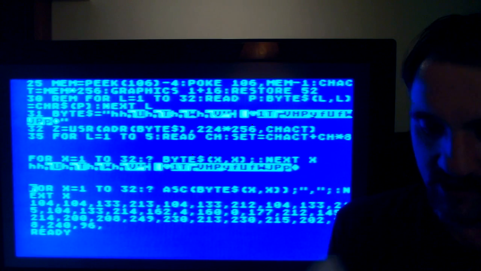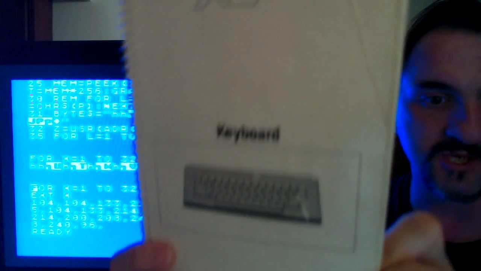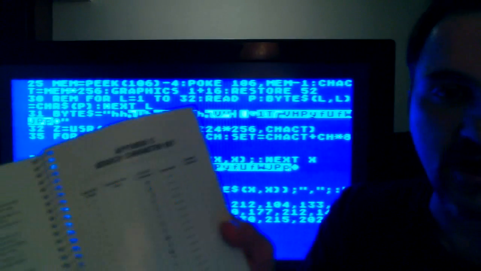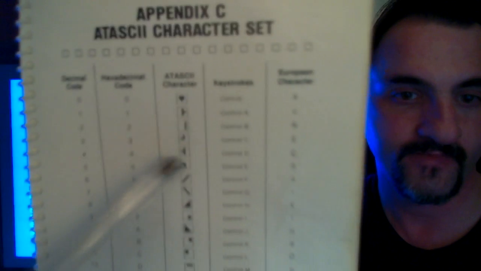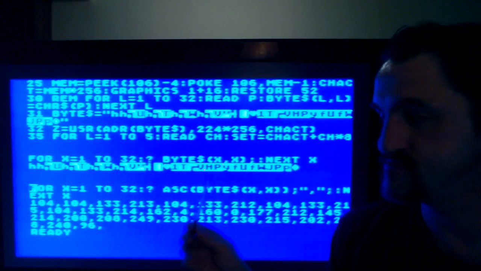First of all, the information I'm getting this out of is the Atari. Well, this is an XE system I used to own. It's the owner's manual, but you can get the PDF online. Just go to the back of the book for Appendix C. You'll see here at the back it says Appendix C. Yours may vary, but mine is Appendix C here. And look right here, as soon as I get a focus here, you see these characters going down the screen. You look back here, that's what you're seeing here, these characters right here.